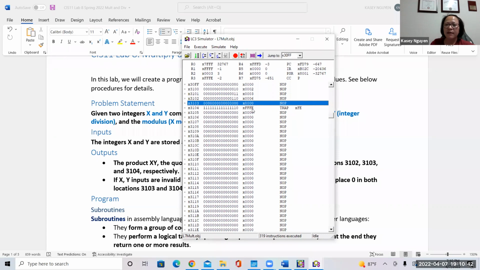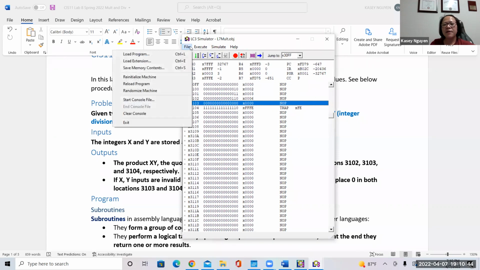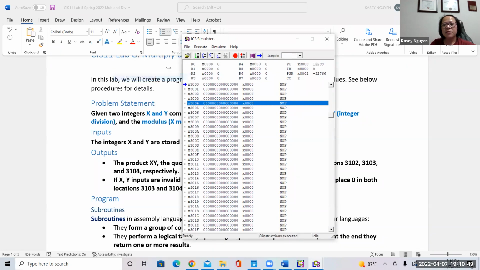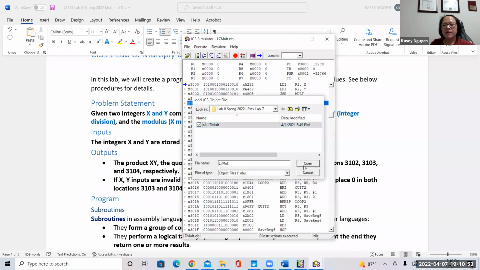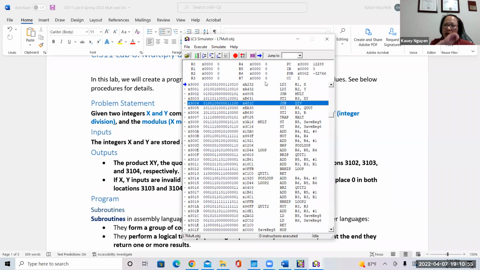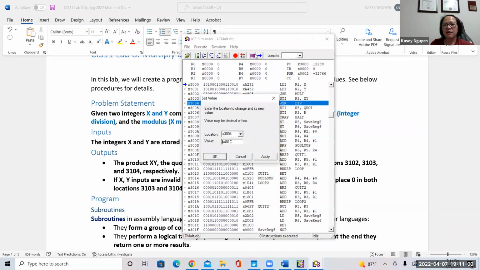Now you can test it with another number. Let me reinitialize the machine and reload the program. Let's do a large number for X to see if the division works.